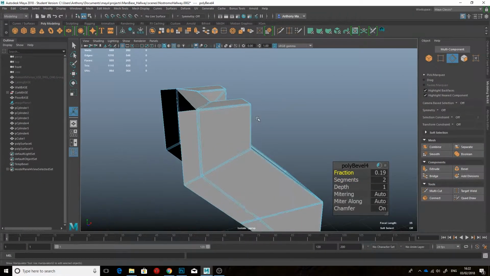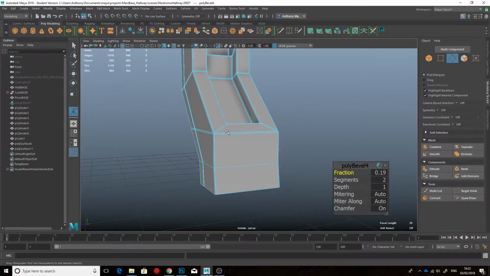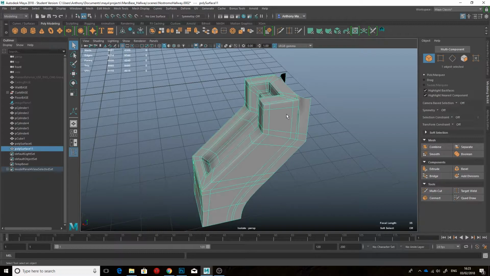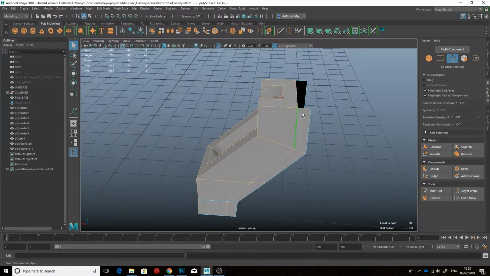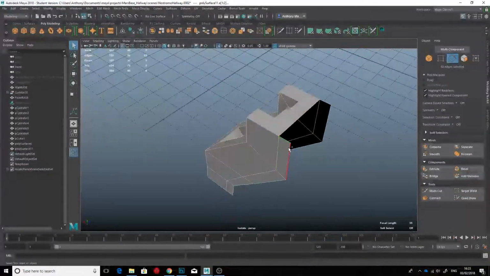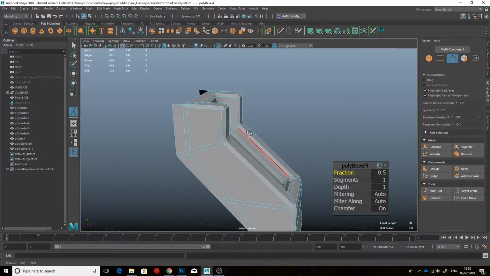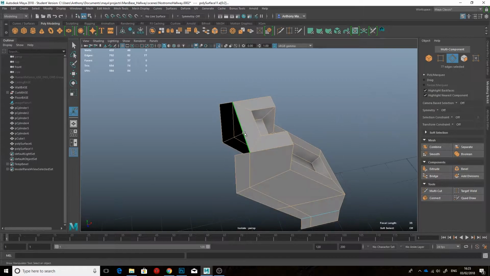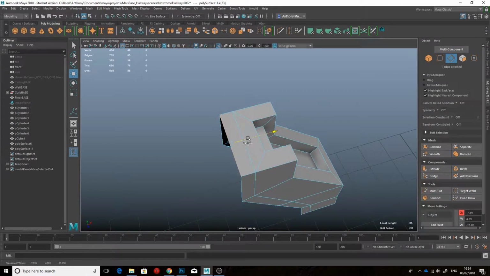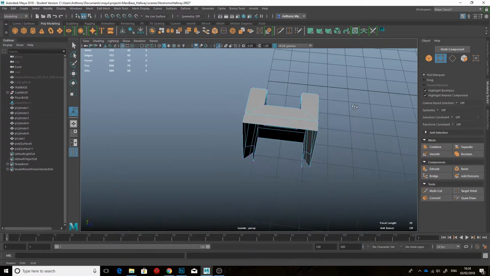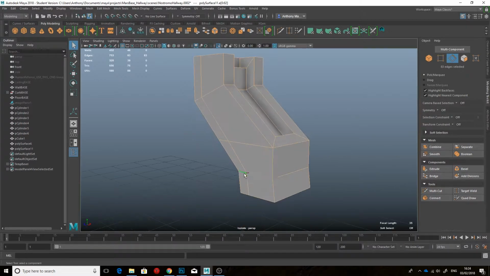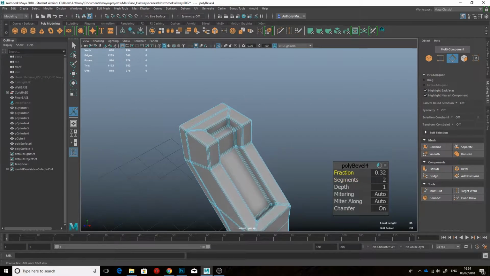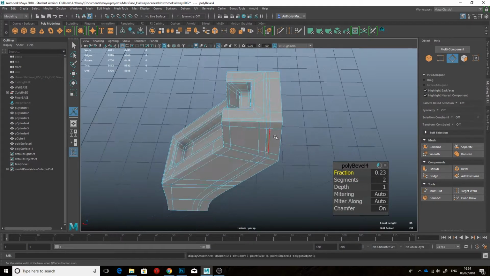Here's a rough bit of advice. Whenever you bevel stuff, it's normally a good idea to bevel by 2 segments. If you're going to be smoothing things later, if you bevel by 2 segments, and you bevel the right edges, you're going to probably still end up with 4-sided polygons, which, as I've mentioned, is the sort of goal.